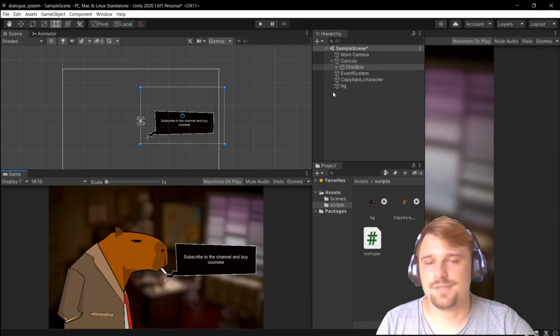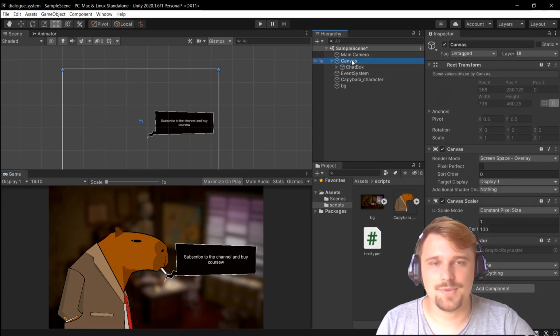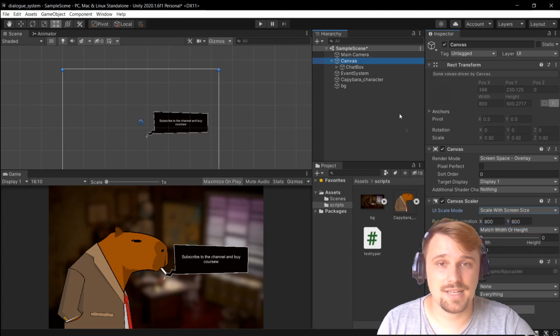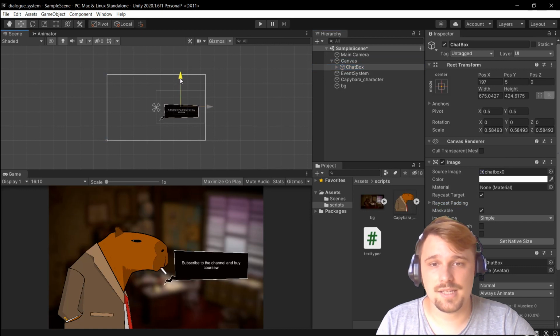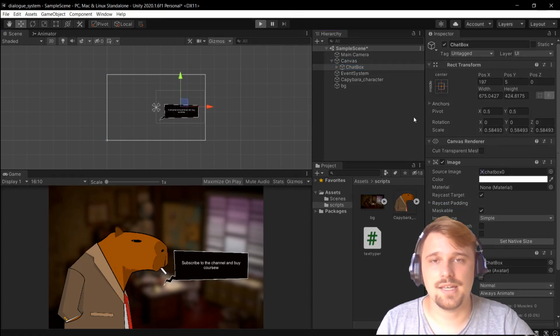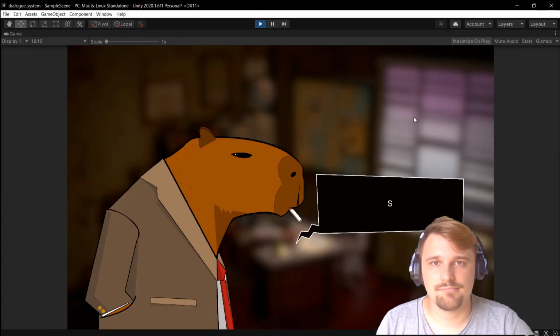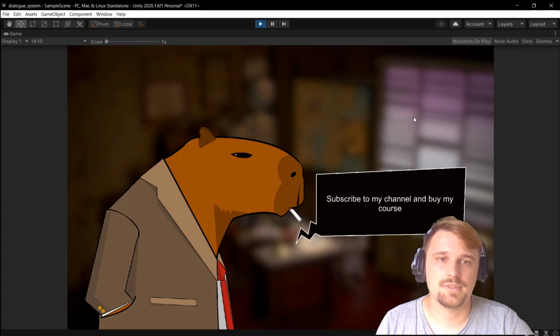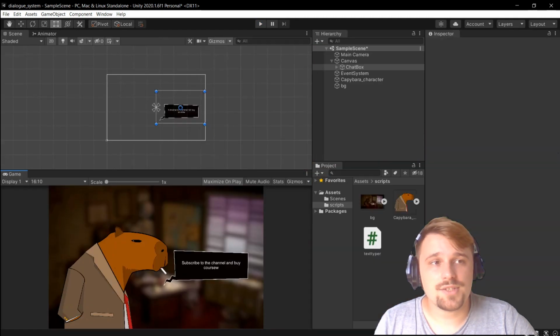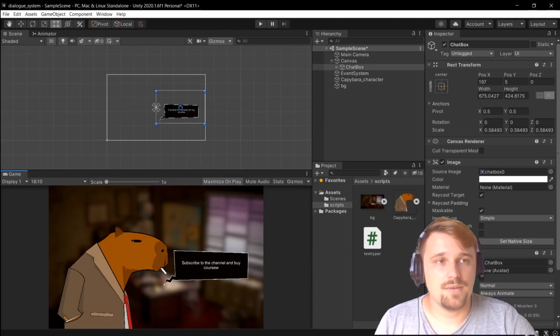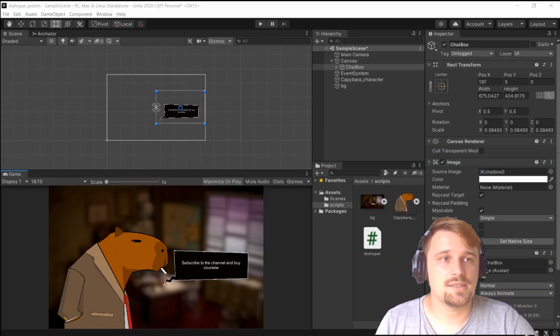And of course, a quick thing that I realized: on the canvas, change the scaler from constant pixel size to scale with screen size, just to make sure that your canvas is going to actually follow the size of the scene. So in this case, something like this. You can also, if you want, change the font of this. So put in some font right here.